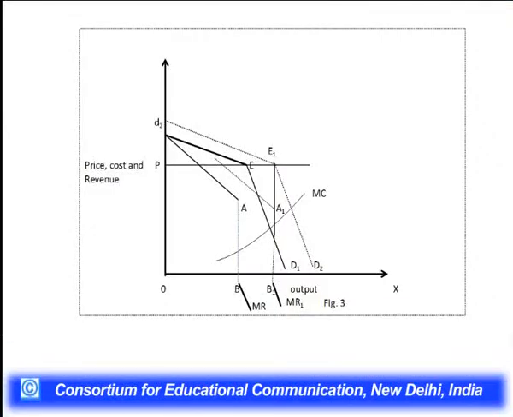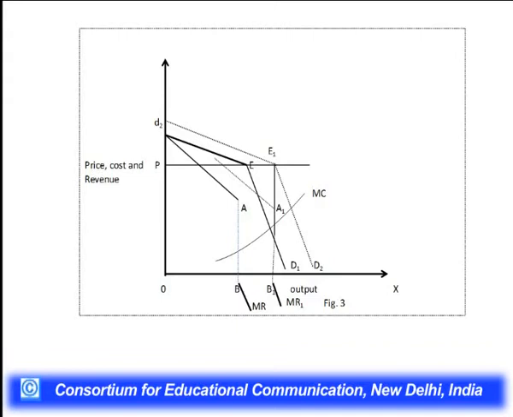So here you can see in figure 3 we have shown output on x-axis, and on y-axis we have shown price, cost and revenue. DE D1 is the first demand curve where there is a kink at E and there is D to A, the MR curve D to A, and again it is starting from B. So there is a gap in the MR curve. We know that the equilibrium condition is where MC cuts MR and it is cutting from below. So AB is the gap in the first MR curve when the demand curve is having a kink at E and price is OP.